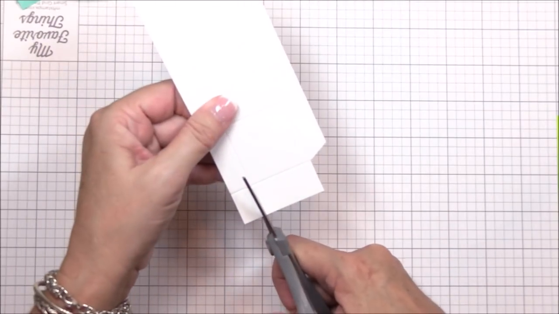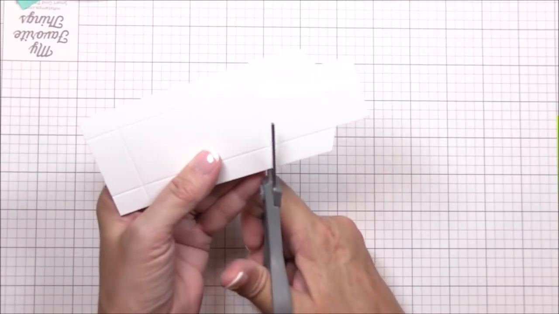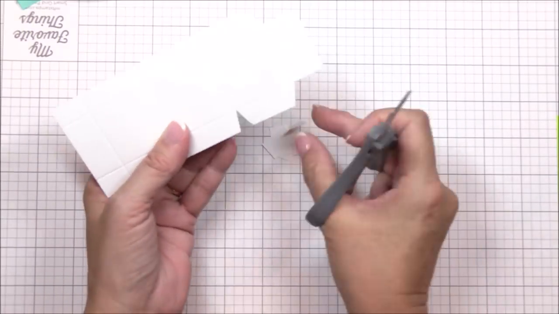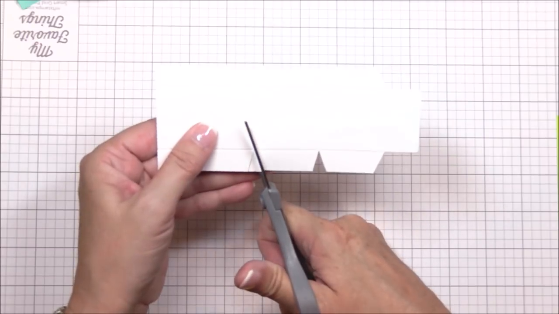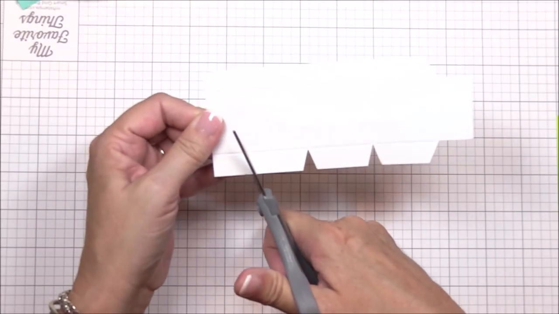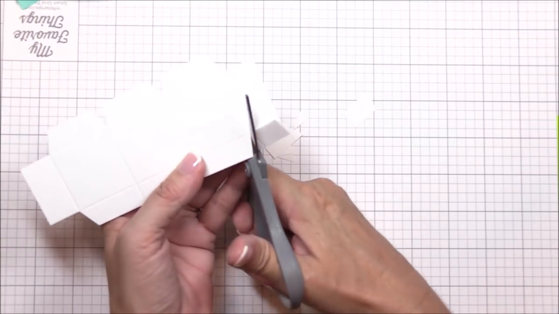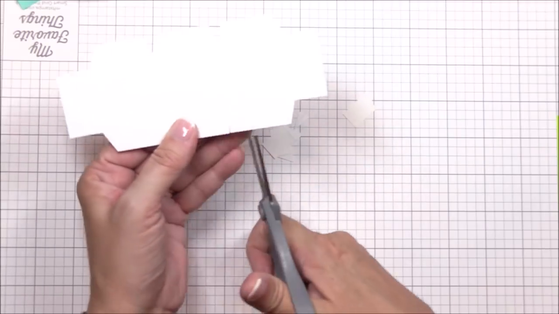Now that I've finished the scoring, I'm using my detail scissors to cut away the small rectangles at the two short ends of the panel, as well as angled cuts at the scored center lines to create tabs. It's super simple to know where to cut because the score lines provide our guides, and obviously it doesn't have to be perfect.